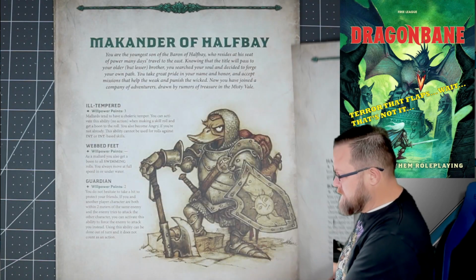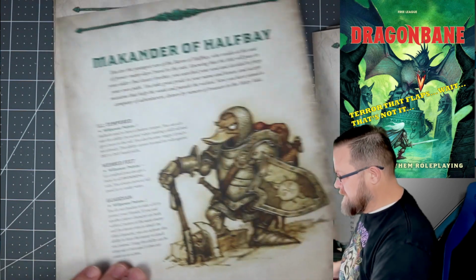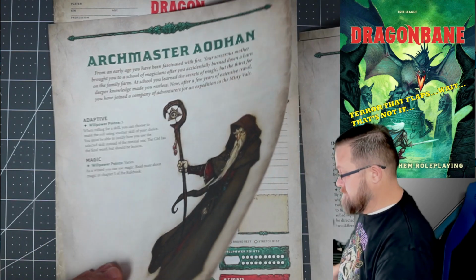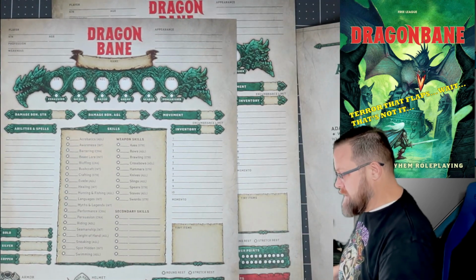Chrysana the Bold, Makander of Half Bay, Orla Moonsilver, Archmaster Audan, probably said that horribly wrong. And then we've got blank character sheets.